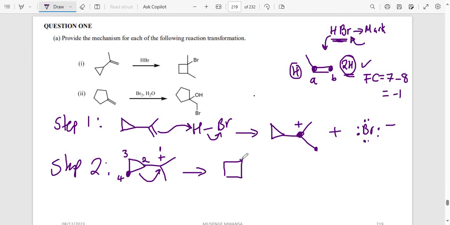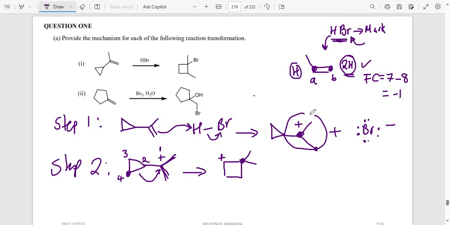But remember, let's say this is carbon number 1. Let me count them: 1, 2, 3, and 4. At carbon number 1, look, we have 2 groups here, right? These 2 groups. So we are going to include these 2 groups here. But remember, we had removed the bond from carbon number 2. So after removing that bond, carbon number 2 is going to remain positively charged. Okay, so we're going to have a positive charge at carbon number 2 here. Now, what we have formed is a secondary carbocation, and the secondary carbocation is not very stable.